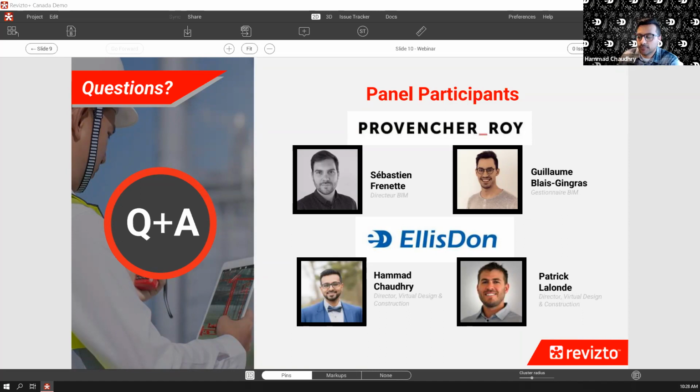Yeah, I'll start off, and Pat's going to probably fill out the edges there. The key thing for us is being able to get the clashes done and out the door in a timely manner. For a lot of our coordinators, with the traditional workflow, or even right now using Revizto as our clash detection database, if you want to call it that, there's a lot of work involved in getting to that point.